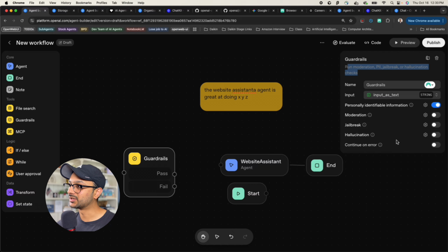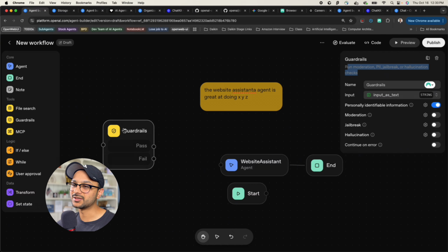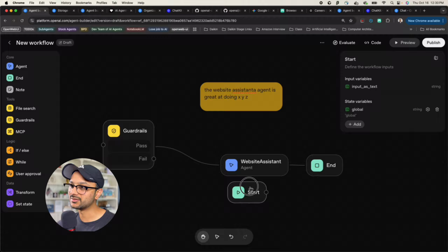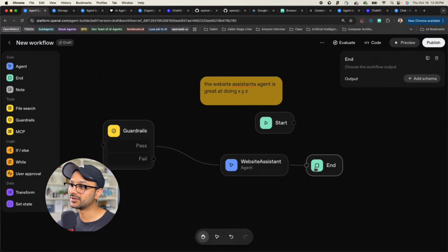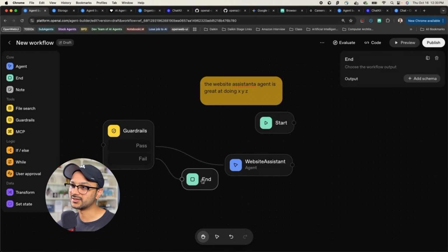And there are multiple other things as well, and we can play around with that. But the main thing is for us to either pass or fail the guardrails, right? So anytime it passes, we can go into another step here, or if it fails, then we can immediately end our conversation right there, and dragging that to end will do that for us.